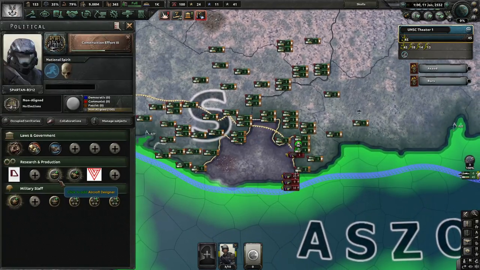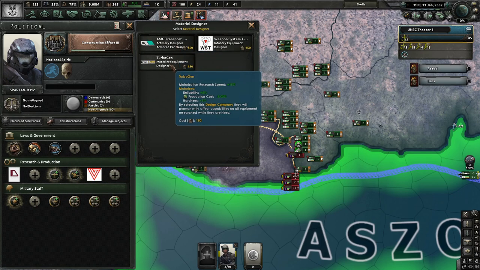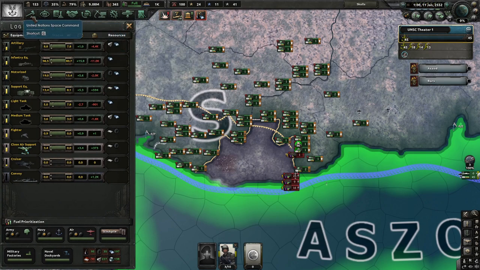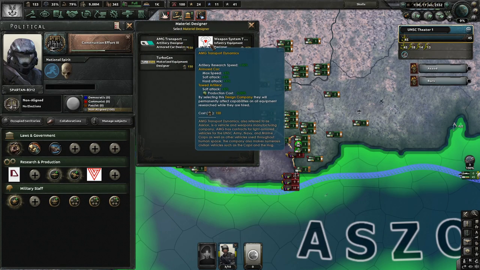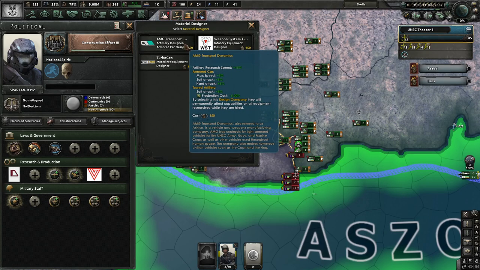But we have 6 research slots. Aircraft designers, chief of the army, urban commando. We don't really have special forces too much, really. Material designer, let's grab some more. Better production costs, more hardness and reliability. Everyone's using infantry equipment already anyways. We could really use more artillery, though. We get reliability, soft attack, and better production costs. I'll go with that one.